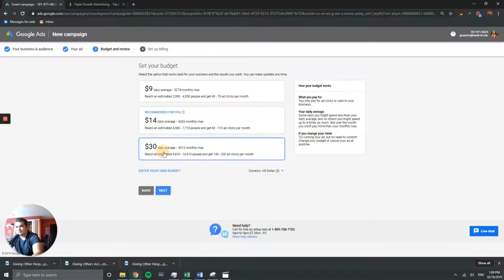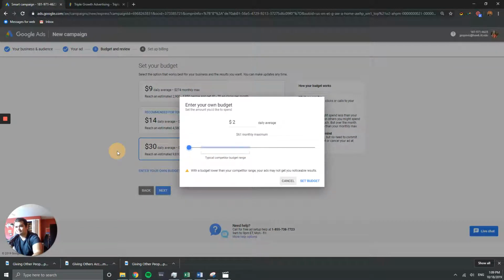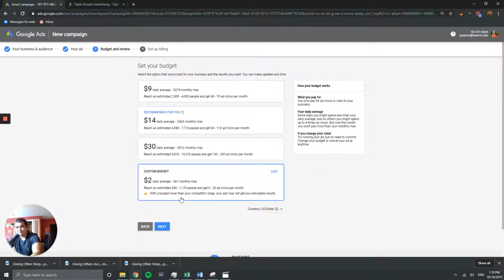So, what's your daily budget? This is pretty obvious. You can enter your own budget if you're cheap, right? The reason you want to put more money is the way ads are ranked first, second, and third. It doesn't depend just on money. It depends on the quality of your ad, your landing page, how closely your ad aligns with what the person searched into Google. But money is half of the equation, right? So if you put a low budget, you're not going to compete well with other people. You might get fourth, fifth, sixth position. You'll end up at the bottom of the Google page where not too many people may search. You'll be more at the top here.